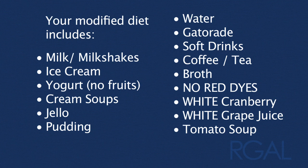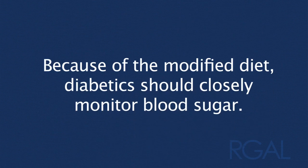Items that should be avoided the day prior to your colonoscopy are things such as the red Hawaiian Punch, purple grape juice. You may have white grape juice or white cranberry juice. Soft drinks if you choose, as long as it's not a red or a purple. Tomato soup is allowed, even though it's red, since it does not have an artificial dye. If you are a diabetic, remember that you will not be eating solid foods, so you will want to adjust your modified diet accordingly.